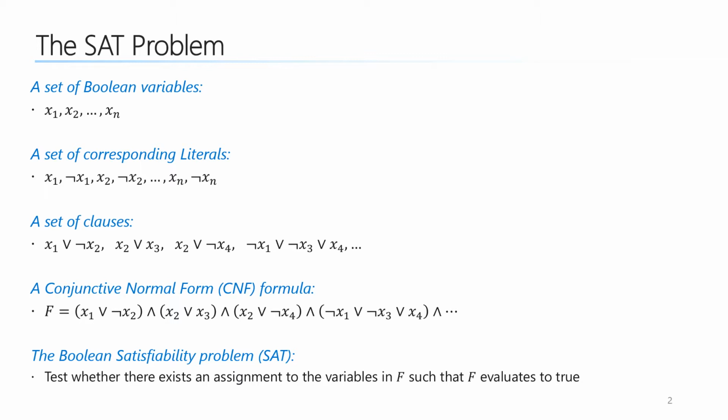Given a CNF formula F, the Boolean satisfiability problem is to test whether there exists an assignment of Boolean values to the variables in F, such that F evaluates to true. The SAT problem is very important in both theory and practice. In theory, SAT is the first problem that was proved to be NP-complete. In practice, SAT solvers have presented great success in many real-world applications, including bounded model checking, program verification, and mathematical theorem proving.